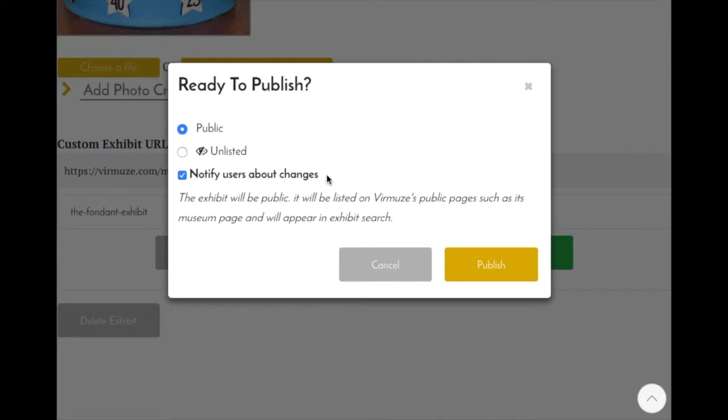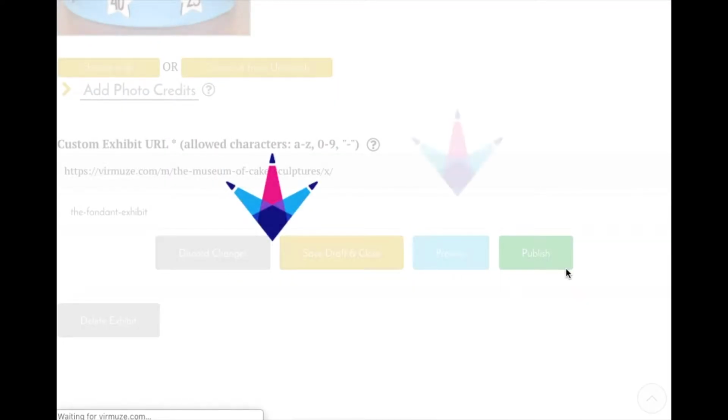Anybody who's following this museum, we want them to know there's a new exhibit. We also want to know if we ever edit this, we want those new things that are in the exhibit. You saw how I was dragging and dropping widgets in. Anytime you bring a new widget in, it shows up in a news feed. So we do want that. So let's hit publish. And we have our dinosaur feet.